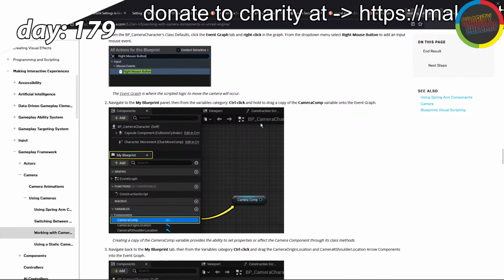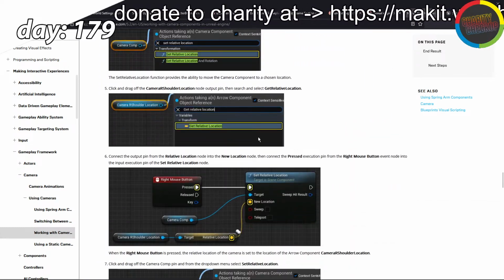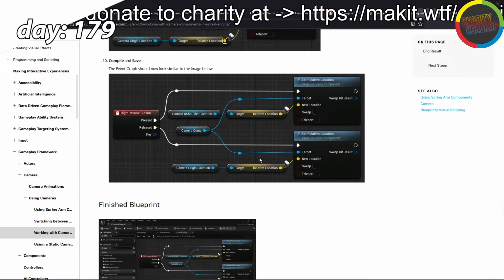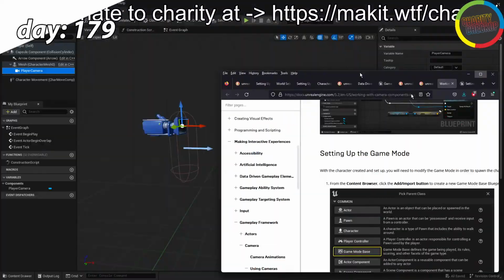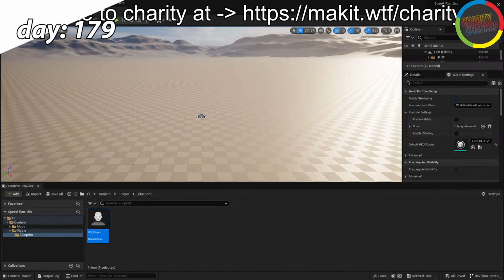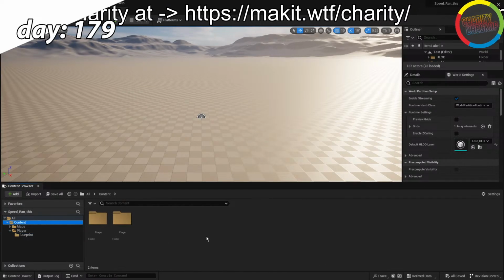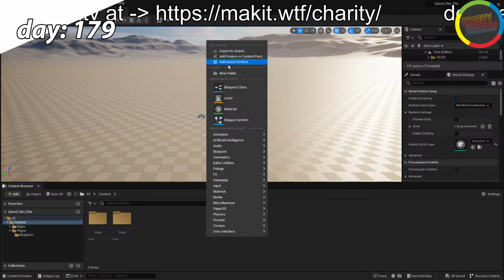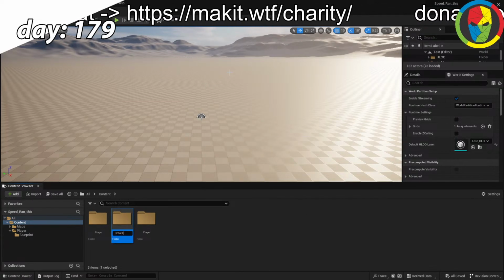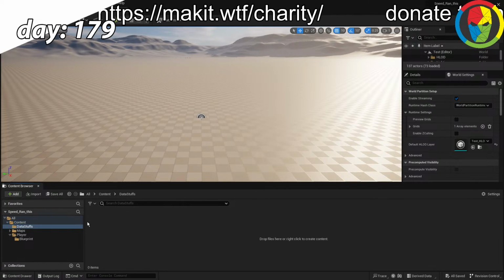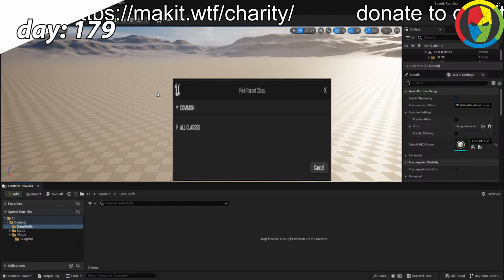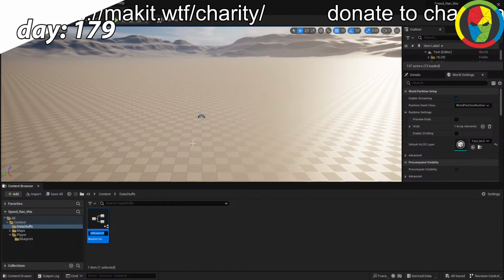Now they go ahead and they bind the right click to change the camera position. Yes, and then setting up the game mode. So we go back. Well, first we compile. Then we go back. Then we do content. Then we do data stuffs. And then we go into them and we add another blueprint class, this time for a game mode base.